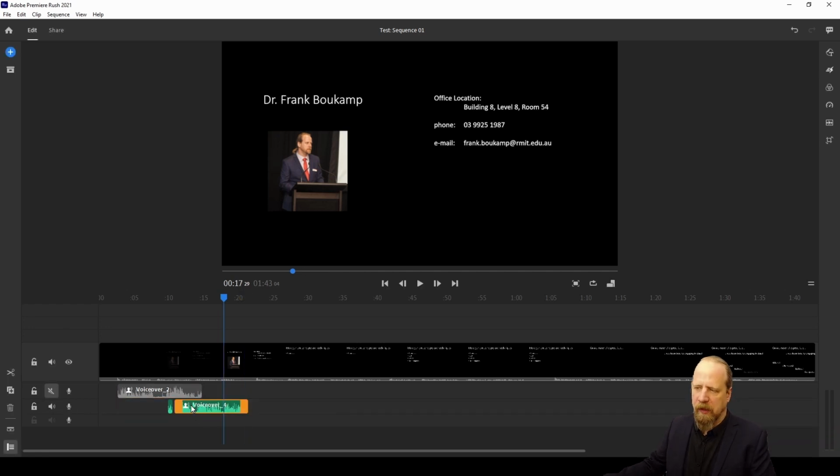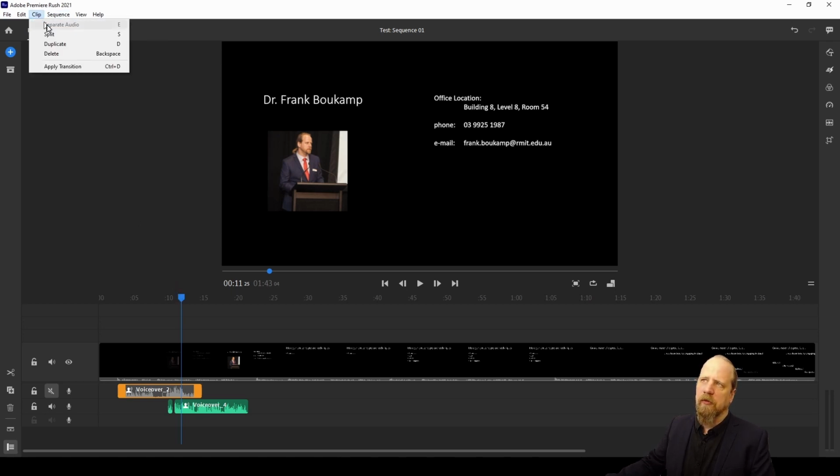I can now fix the recordings. So if I, for example, made a mistake in my voiceover in this part over here, I can split that. I move the time indicator to the correct spot where I want to cut my audio, and I go to split the audio. What it does is create two different parts of that voiceover.